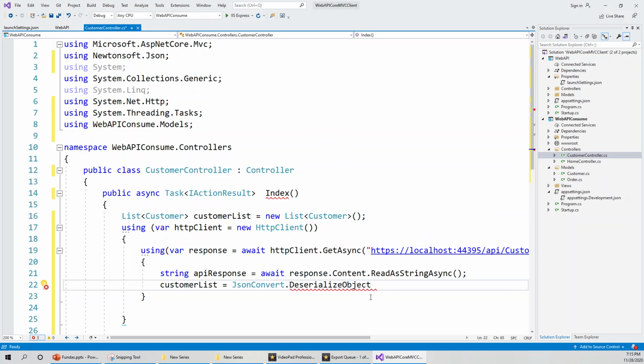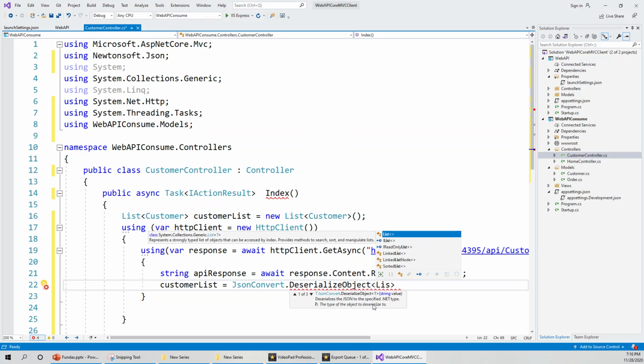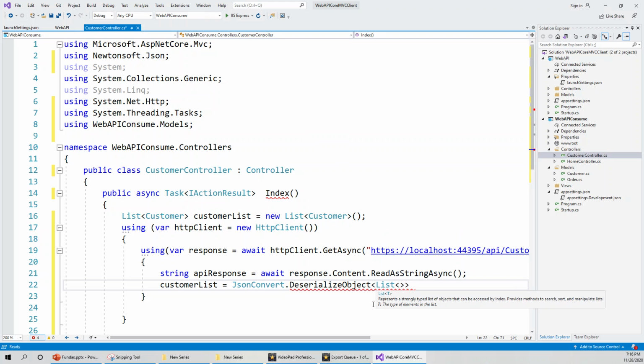So it deserializes the JSON back to the object. Serialization is to convert an object of any type to JSON, and deserialization is the opposite process, the reverse of serialization. So this is the list of customer.